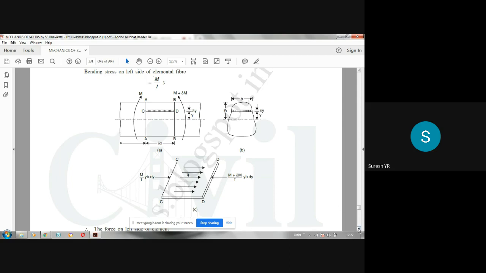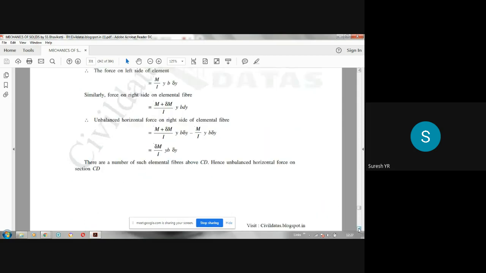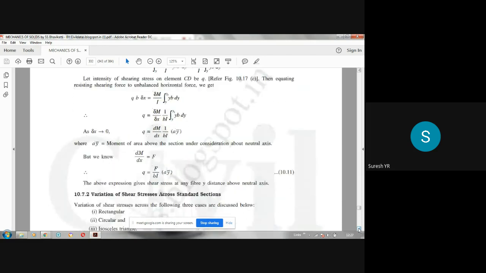Okay, now this is the formula you should remember for shear stress. You have to learn this formula, we use it when solving problems. Just like the bending equation, this is called your shear equation. So q is equal to F divided by B into I, into A into y bar. Here F divided by B into I is constant in a given problem. A into y bar will vary. So A and y bar vary with distance y. So when y changes, y bar and A change.